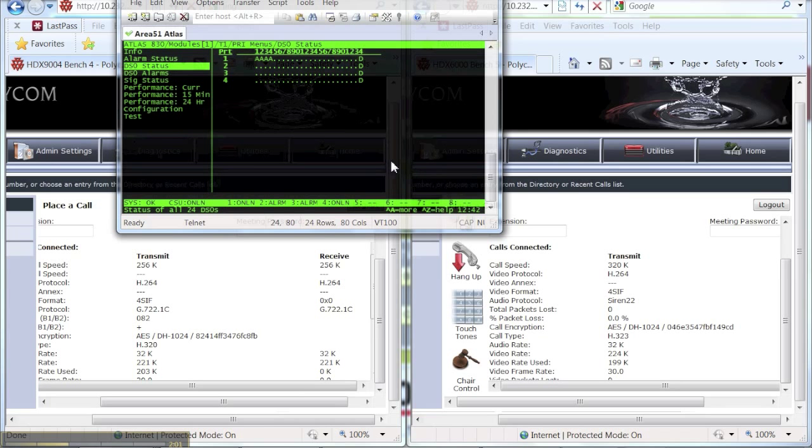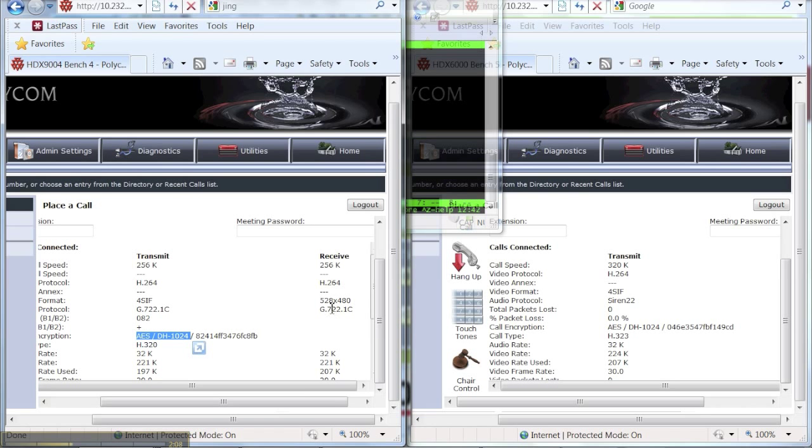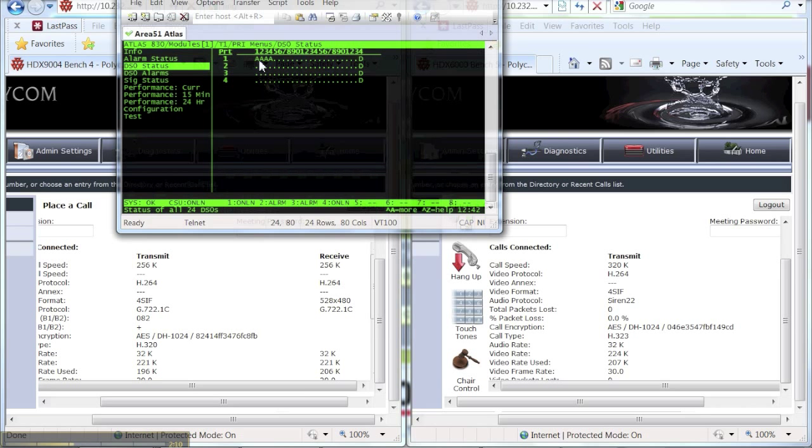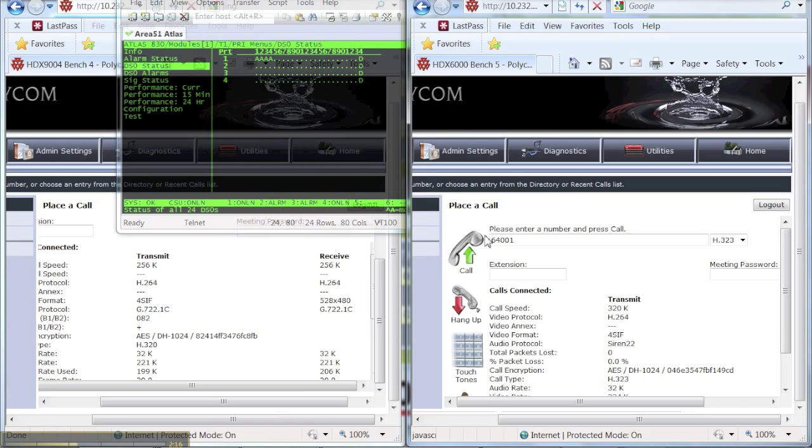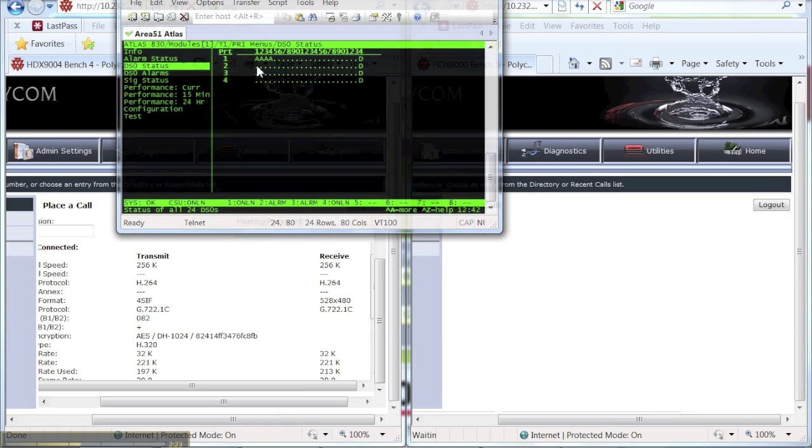All right, so it's up. And it says encryption is on, the call is secure. I see that on the screen in front of me. And I can see that down here, AES. Okay, so 4 lines, 256K. That was pretty straightforward. And all I needed to dial was a much simpler number with a prefix. Okay, so I'm going to hang up that call. And you watch these circuits die.